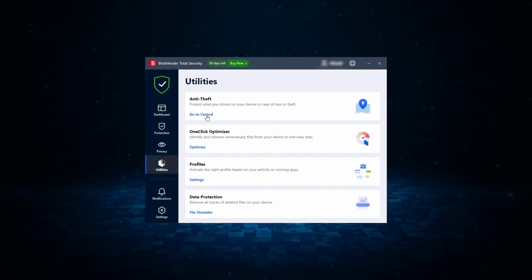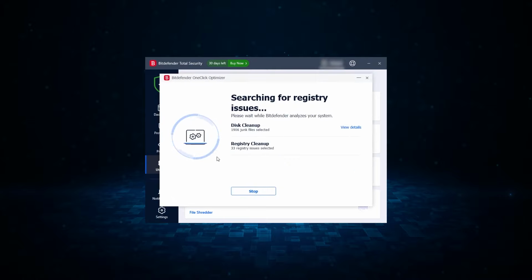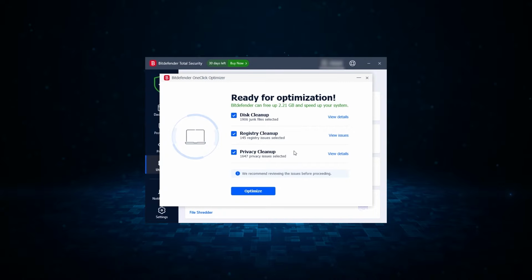Under the Utilities tab, you'll find tools for device optimization, profile management, and a file shredder. The optimization tools are particularly noteworthy because they adapt to your hardware and allow you to set profiles for different activities, such as gaming. I saw a noticeable improvement in performance across all of my devices, though I did find the Mac app slightly less polished compared to the Android version.